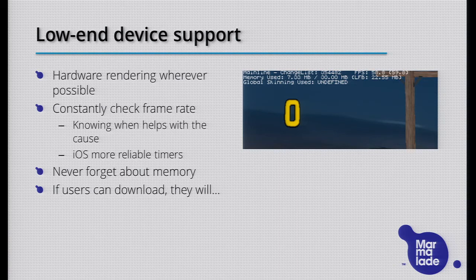Low-end device support is important because Marmalade gets you to lots and lots of platforms at once, and that's fantastic, but they've all got different specifications. Not everyone's going to be on the very latest version, for example. So we've come up with a few tricks that we employ to try and keep low-end devices working as best as we can get. That keeps us happy personally. It also keeps our clients happy.